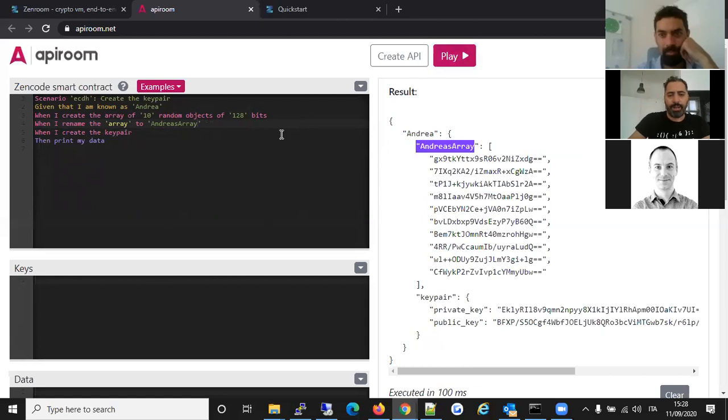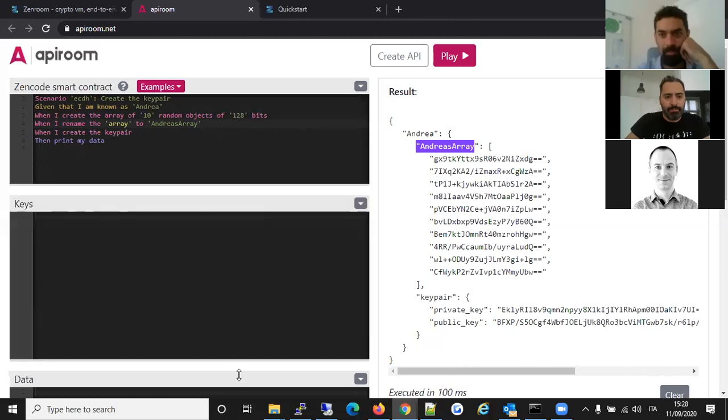So like this, I have renamed an object in real time, and I manipulated something inside the script. Right. Then we have keys and data.